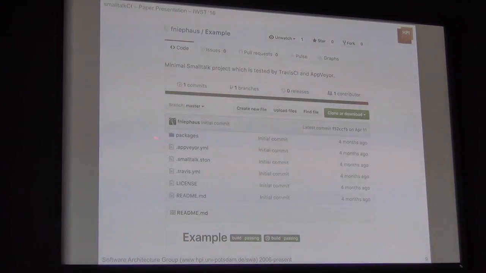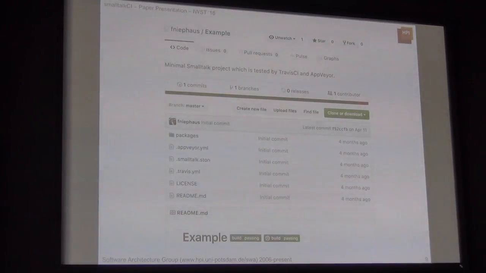So what you see here is the packages directory, which is a directory where you put in your packages, the file tree. You can call this whatever you like, but usually it's packages or repository or something like that. Then there is a .smalltalk.ston file, which is the configuration file for Smalltalk CI, and the .travis.yml, which is the configuration file for the Travis service. You notice there's also an appveyor.yml.